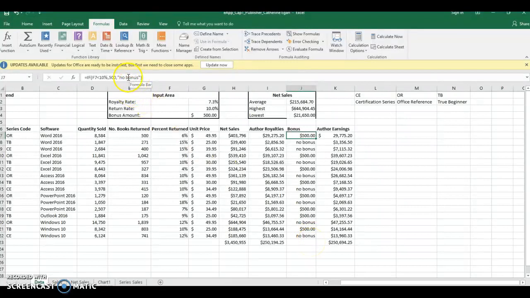It was required to come up with the formula: if less than 10%, the author would get the $500 bonus, but if not, then there was no bonus, and you actually had to type that statement out in the logical if statement function here, and then that was copied all the way down.